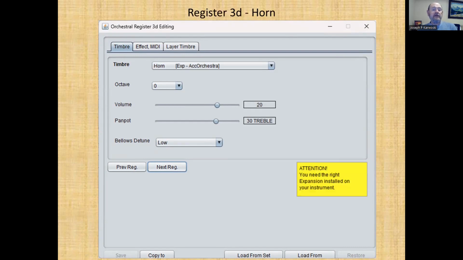All right, in 3D, I decided again, if you can't tell, I really do prefer horns. I added the horn, but again, this is from the Orchestral Sounds. And again, it gives you the warning. Anytime you pick something that you have to have an expansion slot, you're going to get this warning.